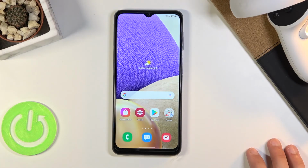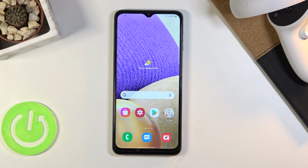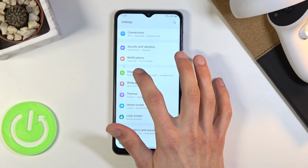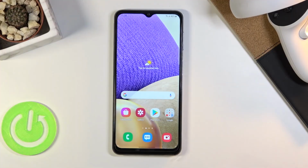And in my opinion, it makes the experience of using a phone a little bit nicer, especially for the back gesture. You don't have to use your thumb to try to reach and click on that button that is somewhere right at the bottom of your screen. Usually, at least personally, I don't really hold my phone right here, so I have easy access. I hold it more in the middle, so reaching those buttons at the bottom is a little bit harder. And because of that, if you, for instance, go into the settings, the back button can be accessed basically from almost any height, as you can see. So it just makes it so much easier to use the device.